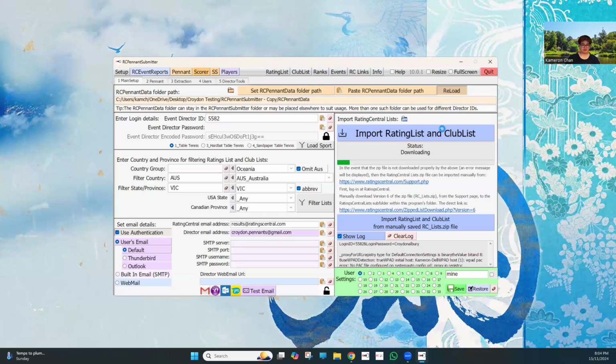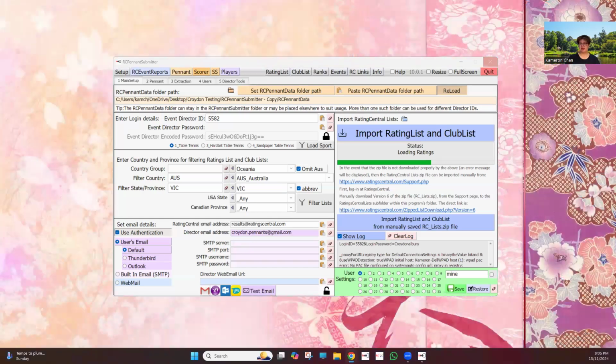This usually takes no more than a minute, so we'll just sit and wait. But I'll tell you the use case that we have. We're helping Greater Dandenong Table Tennis set up their daytime league, which is a new competition that will be starting on Monday, the 18th of November. The centre manager, Greg Bristow, intends to use RCPS for that competition and has asked me to create a series of videos. So in a series of small videos, we'll go through the initial setup.